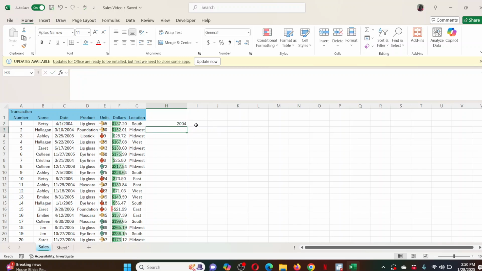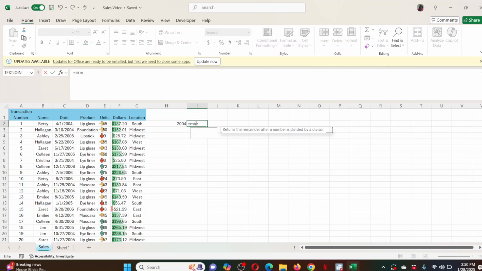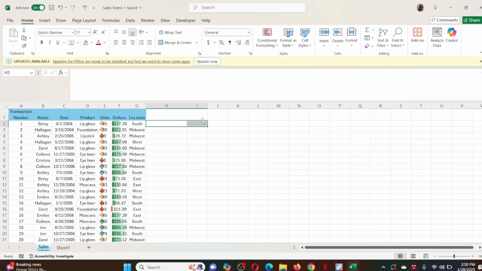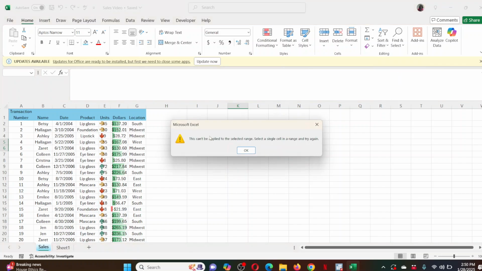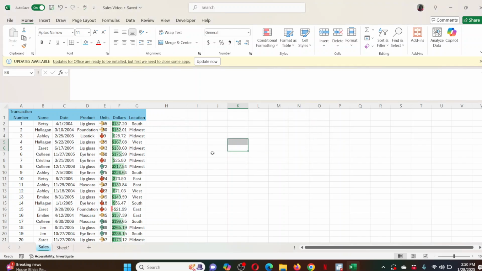And I would extract month using equals month formula. And then sort on year and month, right? But that would be overkill because date will sort on year and month for me. Now we can go into sort and click on custom sort. If you click on custom, I'm clicking out of my data, right? It says out of range.